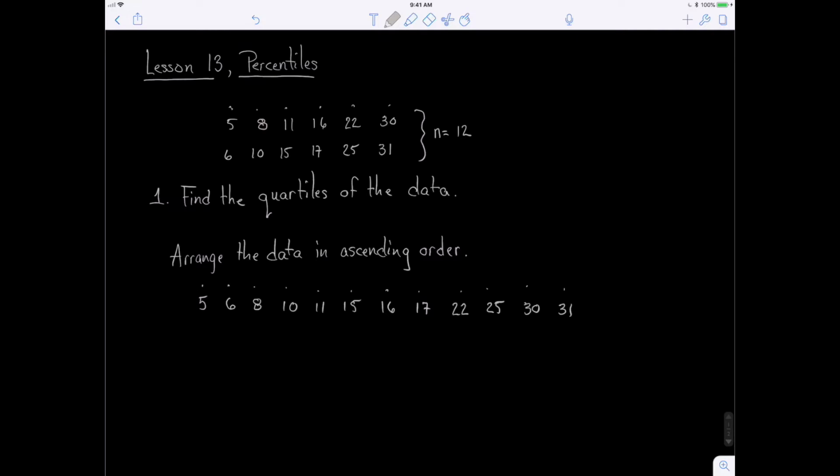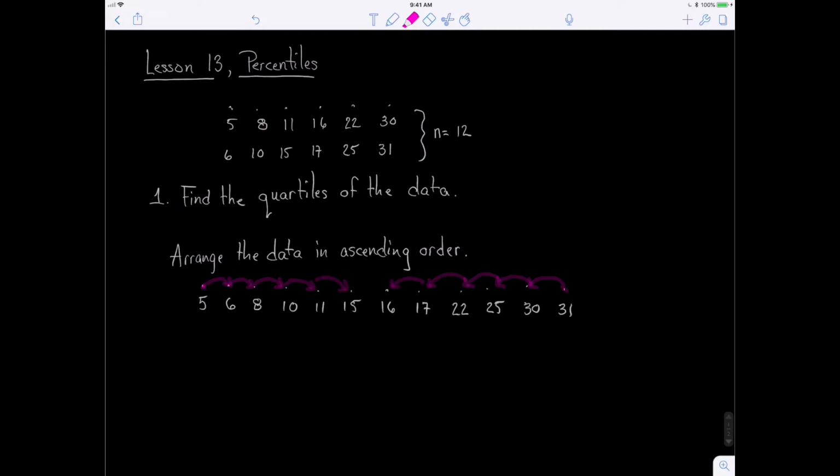Now, here we go. Remember the quartiles, we begin by finding the median of the entire data set. So let's do that. If I have 12 values, then the median occurs after the 6th but before the 7th. Let's double check. I could start here at the 5, and then go to the 31, and move in 1 from each position. So if we keep going in, in 1 on each end, we don't jump ahead. We need to be systematic here. So I'm going to come in 1 on each end.